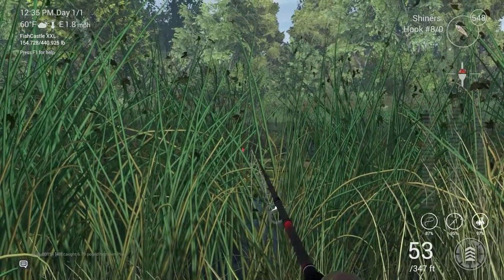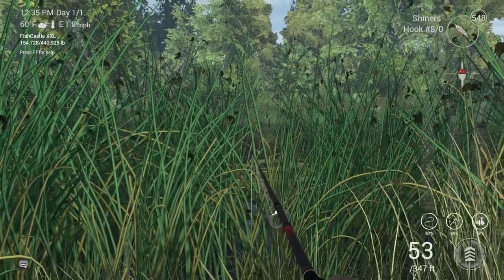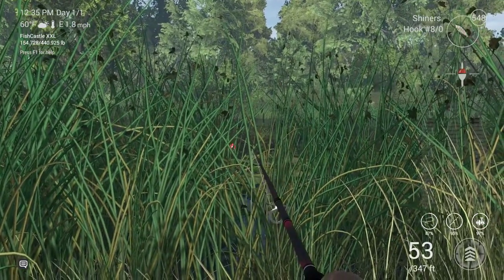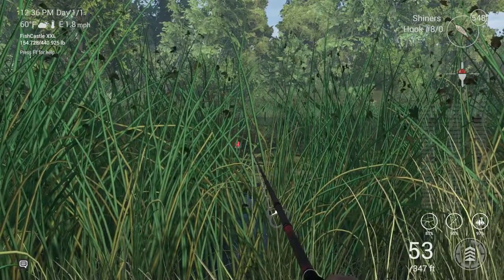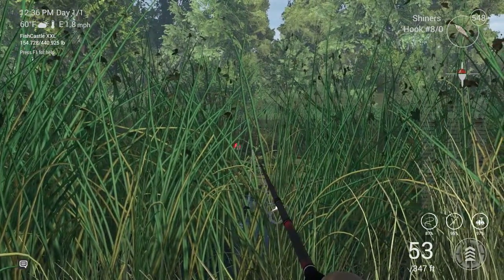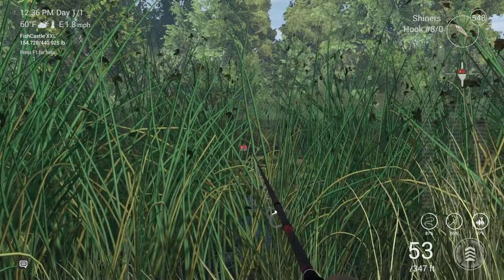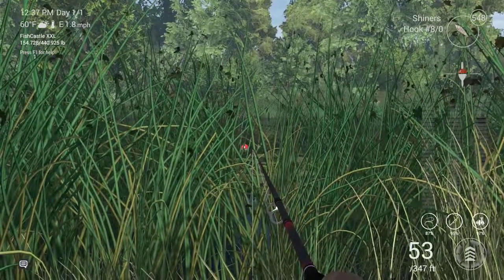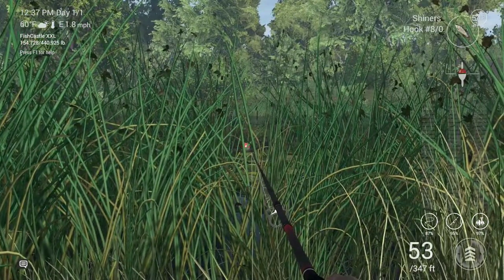Let's have a little music while we're doing it, shall we? Just to pass the time. And we'll see if we can get one of these nice big pike. Hill run got a nice 20 pounder. We will see what we can do.